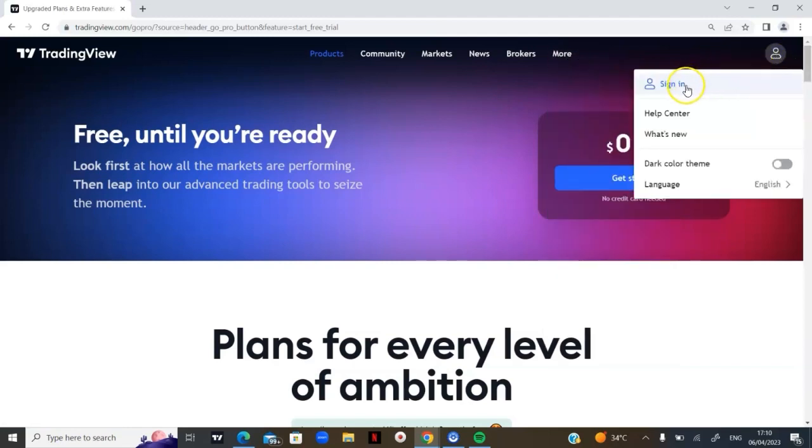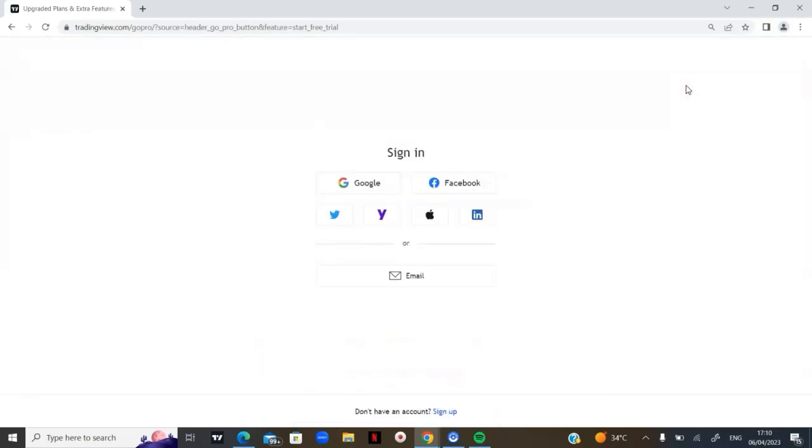You can just click on this sign in icon, and this page is going to pop up. If you have an account already, you just sign in through maybe Google, Facebook, Yahoo, Twitter, or whatever you used to open an account. And if you don't have an account, you can just click on sign up. But because I already have an account, I'm just going to log into my account, switch to my account, and analyze it for you.